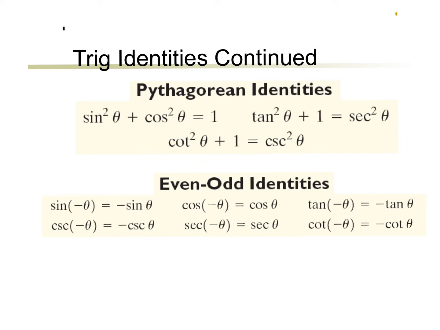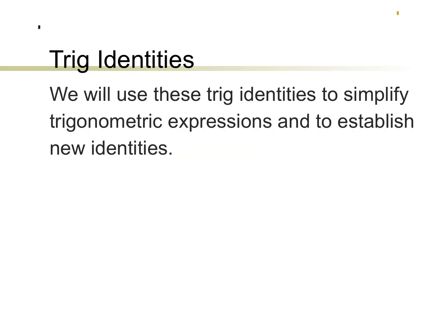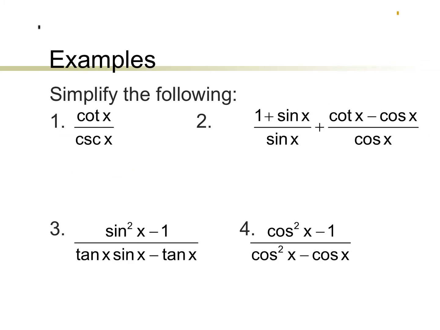No worries on that. Now, why am I bringing these back up? Well, for this next segment of our units, we're going to be using these identities to rewrite and prove different trigonometric equations. So functionally, we are going to simplify trigonometric expressions as well as establish new identities. In this video, I will cover number 1 and number 2. I will make a separate video for numbers 3 and 4.